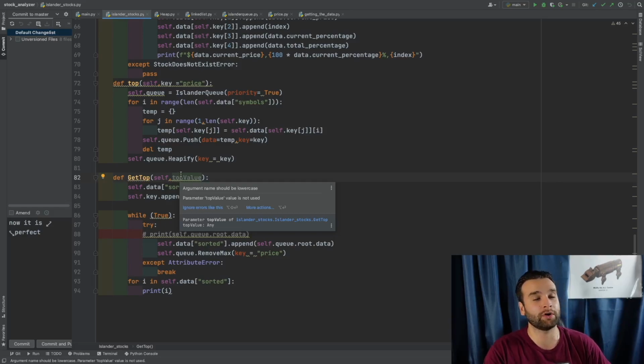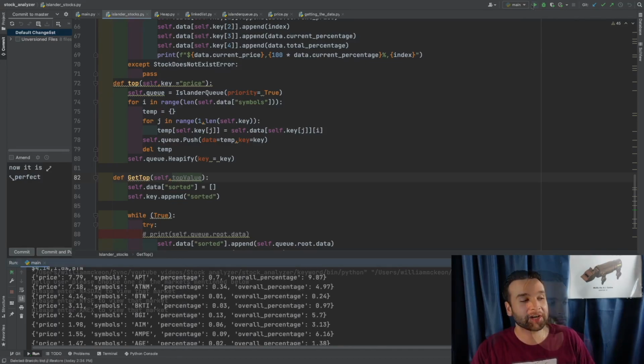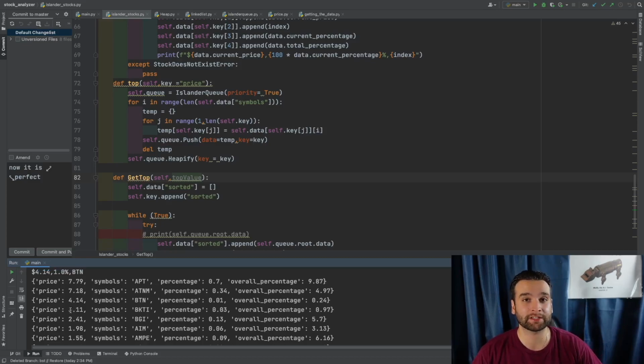And really, once we have all this information down and it's out, we can run the code. And I'm actually not going to bore you all with me running the code. You've all seen me run the code several times now, so we're just going to skip over to where we get the output of the code. Here we go. We got all the data sorted by the price values from greatest to least, which is exactly what we want. And I'm sorting the Amex right now.